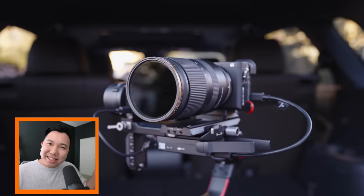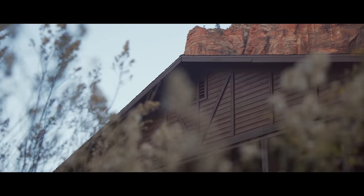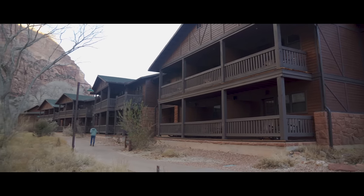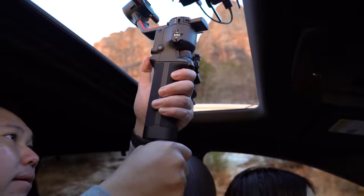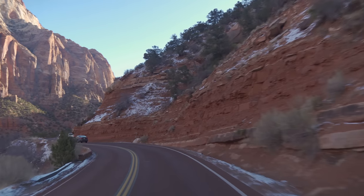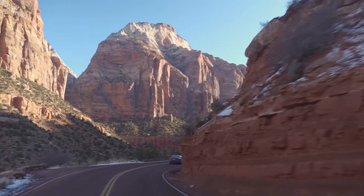This entire setup I would deem as light. It's not compact anymore in the realm of APS-C setups, but it's still light enough to balance on a gimbal. I had it on the brand new DJI Ronin SE2 and it balanced pretty easily. I shot out of the roof of the car fighting against the wind, but the IBIS, vibration control, and gimbal really helped getting some smooth road shots.